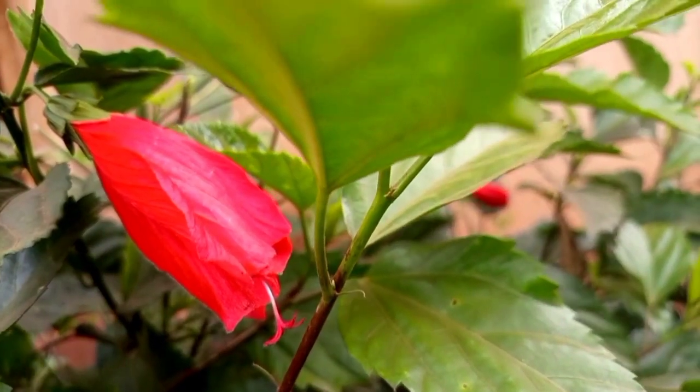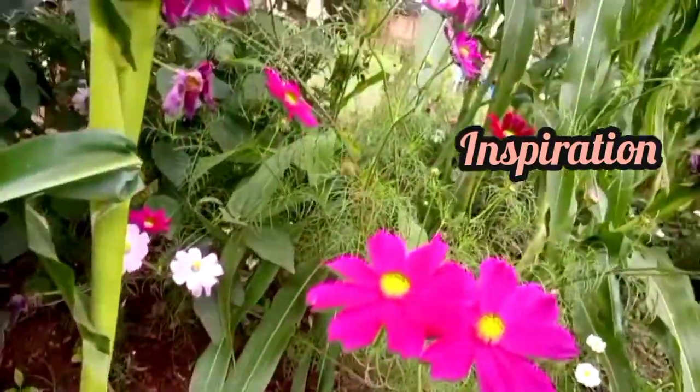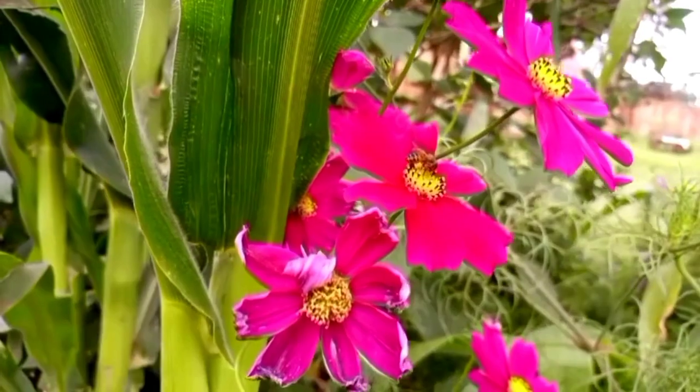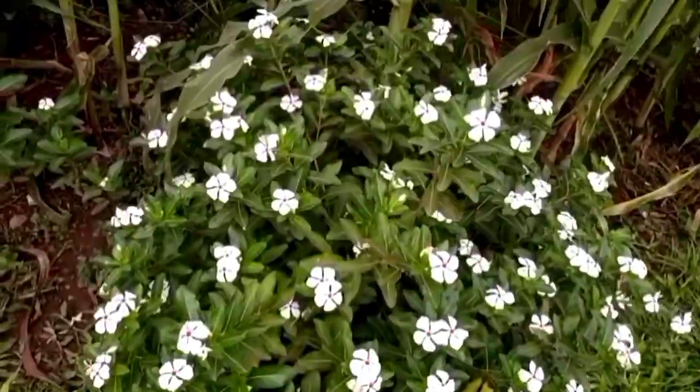So the first thing to do is to find a source of inspiration that we can go with, and I think making a floral design will be a great thing, so we'll do florals. These bright flowers here are within my surrounding, so let's make use of them.